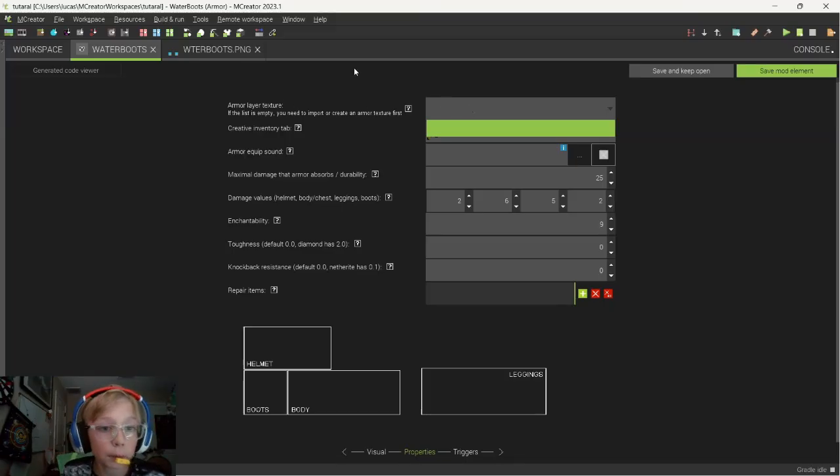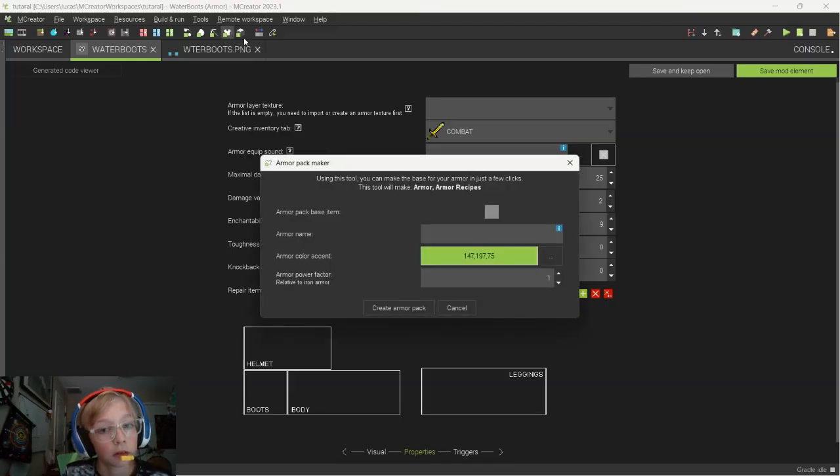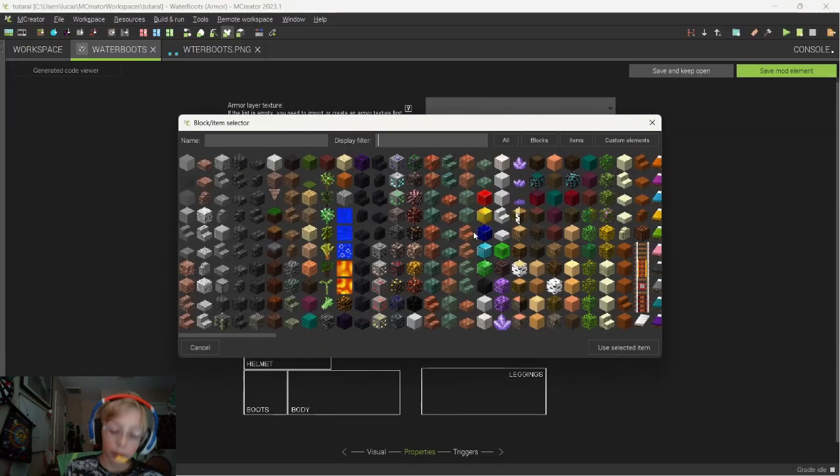Now, armor layer texture. What you want to do is go up to this little top symbol of chest plate with a little plus on the left bottom side. Put that, and now you want to put your armor pack base item. Basically what this does is what the basic texture is based off of.